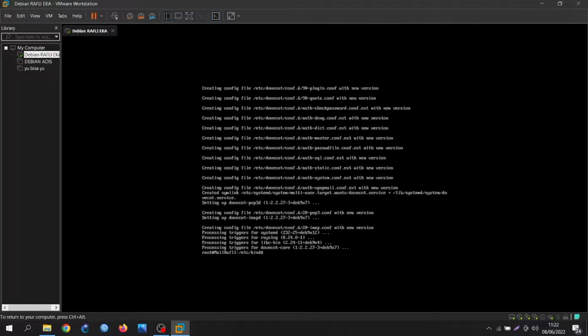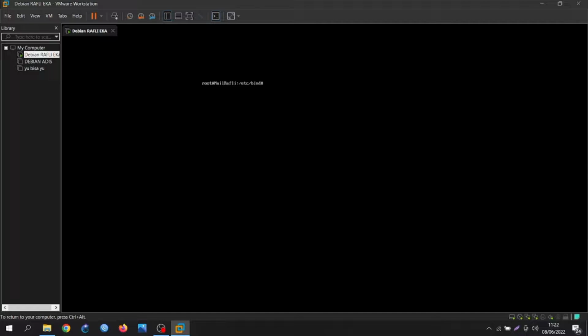After we have installed the protocol of the mail server, we can go to the directory of Postfix.